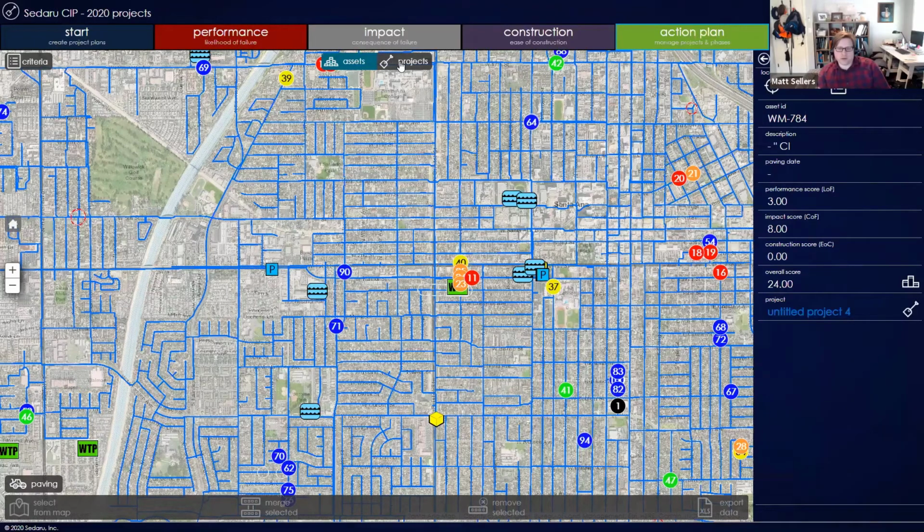Yeah, and to add here, this is showing those top 100 assets, and this is a big system. There's thousands and thousands of pipe. Another thing you can do in here is you can just drill in and click on really any pipe and see the risk scores for everything.